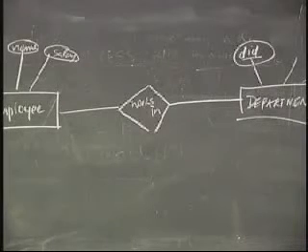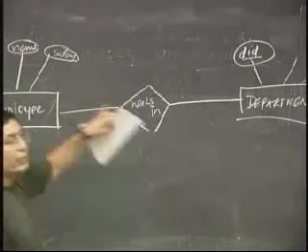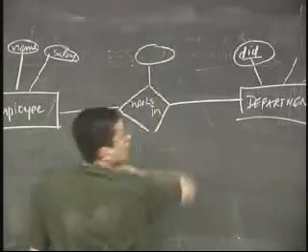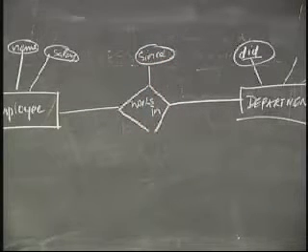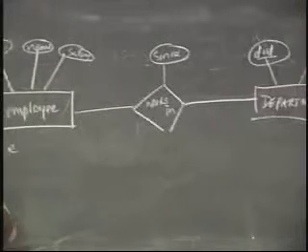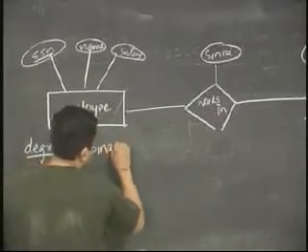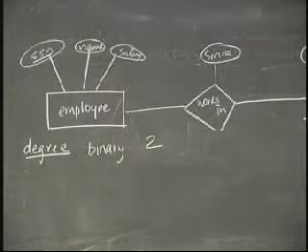Now this is a relationship in which this relation is joining two entities. This relation itself can have its own attribute, something like since. So this person has been working in this department since. The other defining term is the degree of this relation. Because it is joining two entities, it is binary and the degree is 2.